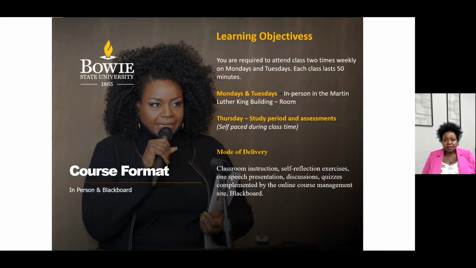This class will meet on Mondays and Tuesdays in person in the Martin Luther King building. The room will be communicated with you via Blackboard announcements once it's established. On Thursdays, you'll have the opportunity to study on your own, to reflect on the concepts that were introduced on Monday and Tuesdays. And you'll have an assessment which will be due before midnight on Thursday.